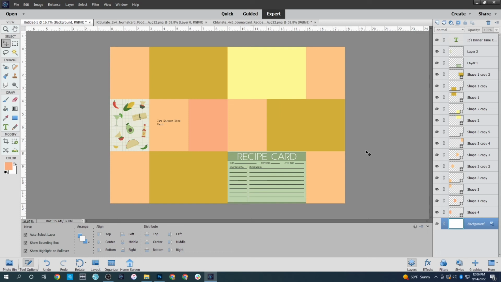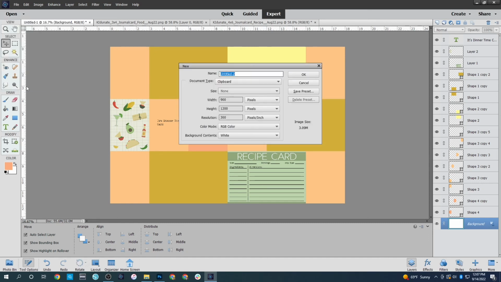If you are not working in a project life type of album, then what I would love for you to do is, whatever album you are working in that has divided page protectors, create a template or create a canvas where you're adding those shapes to designate the different pockets that you have in that page protector. So maybe you're doing a 6 by 8 and you want to create one that is a full page 6 by 8 next to a divided page protector that's got a 6 by 4 and 2 3 by 4s. You know, let me actually do that really fast just so you can see what that might look like.